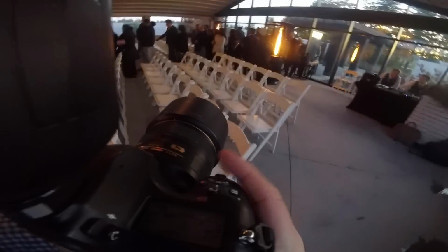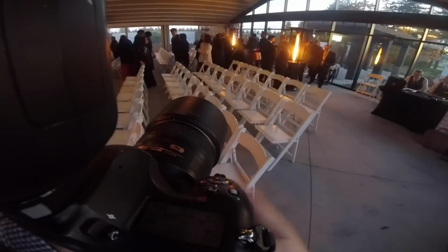All right, new plan. I'm going to shoot ambient, but I'm going to have my flash actually on my camera because I fear when everybody stands up, they're going to block out all of the side lights and all my main light. So I'd like to be able to quickly troubleshoot that if that does end up being the case. So let's get to it. This would be a perfect time to be outside doing photos. I learned how to white balance for fire.